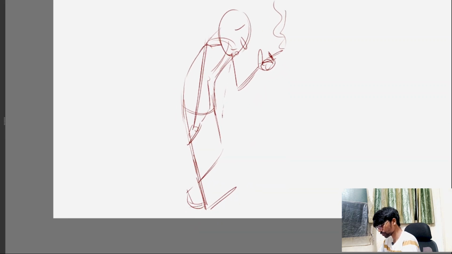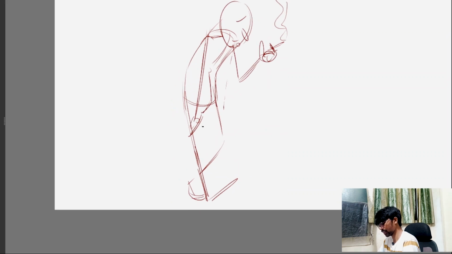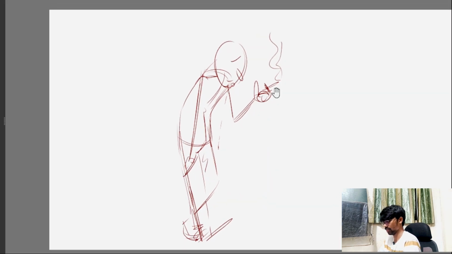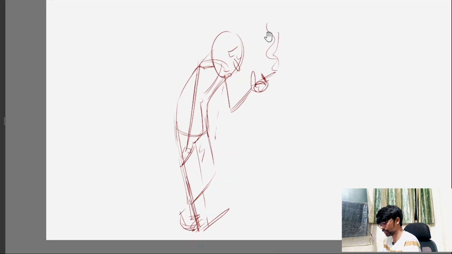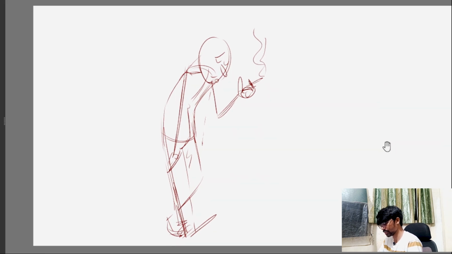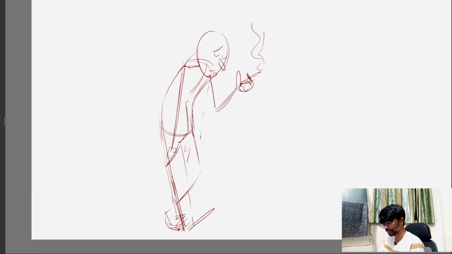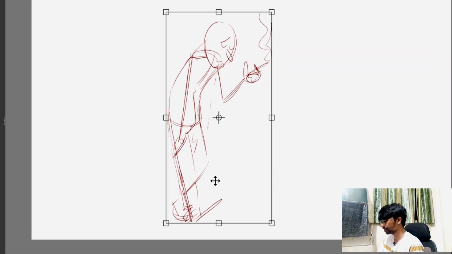If you're doing this traditionally, like in the last video I have also done, you can do this with a 2B pencil or a very light pencil, and you can just erase this and come up with a better or a little darker pencil to give volume. So see, this is the gesture drawing for my character.